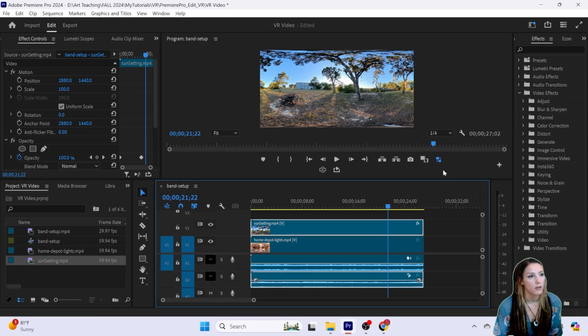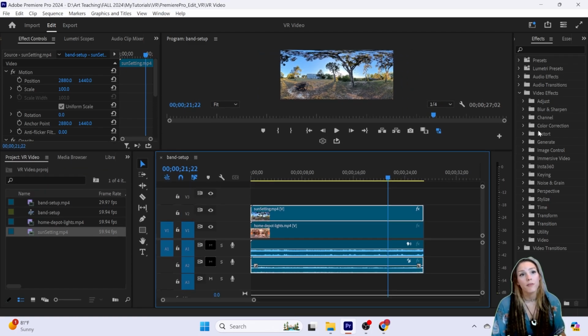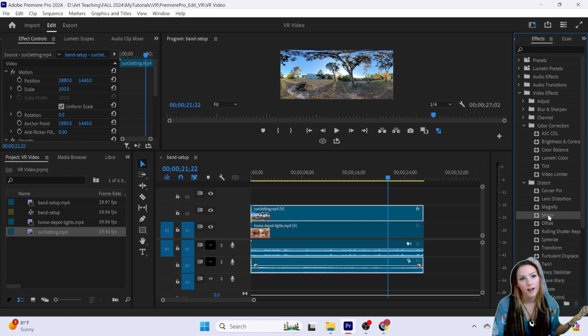Let's add some effects. So over here with effects, let's just distort it so we can see some craziness happen. You could do lens distort or the mirror effect to get like a Rorschach. I love turbulent displace, it's a really fun one.